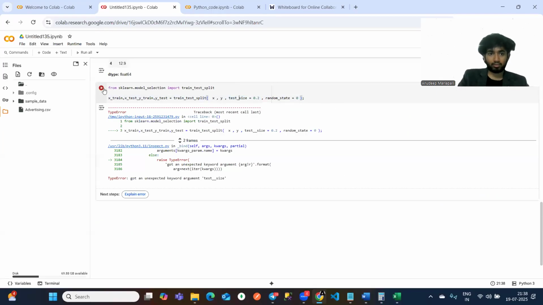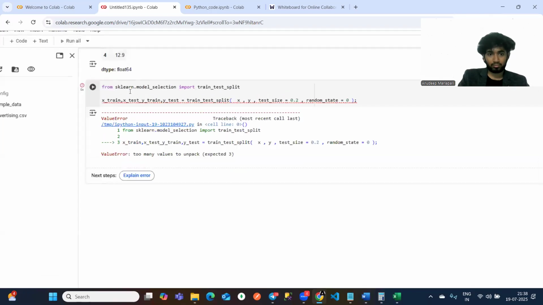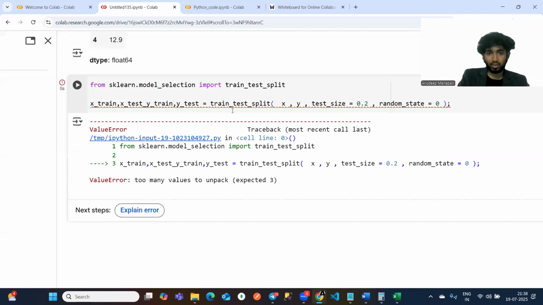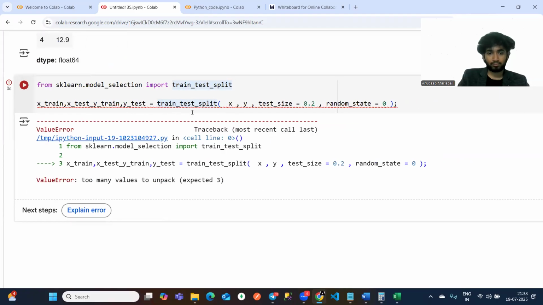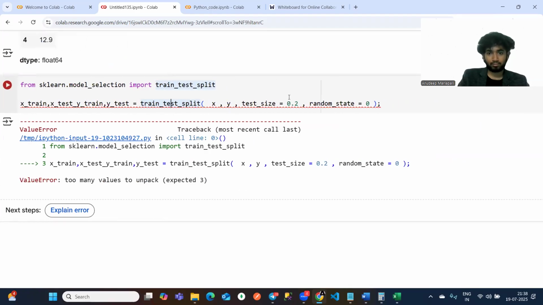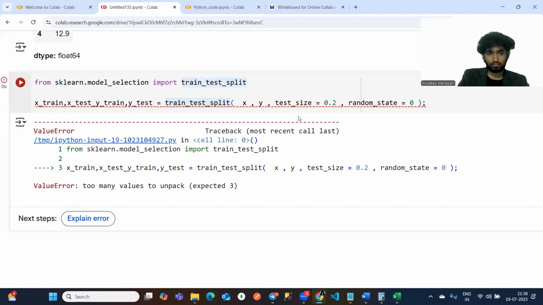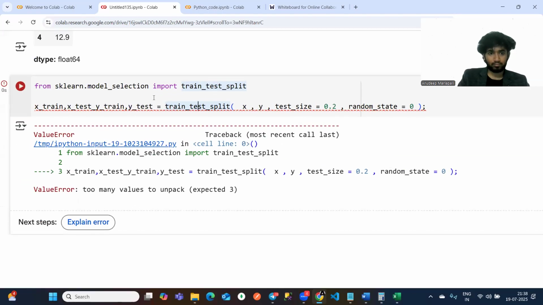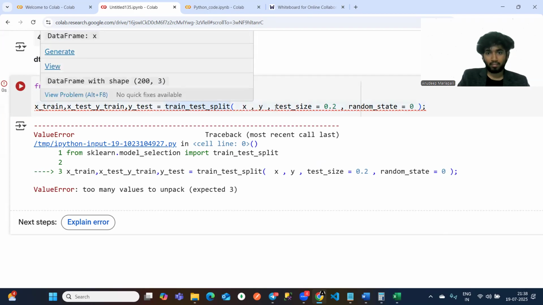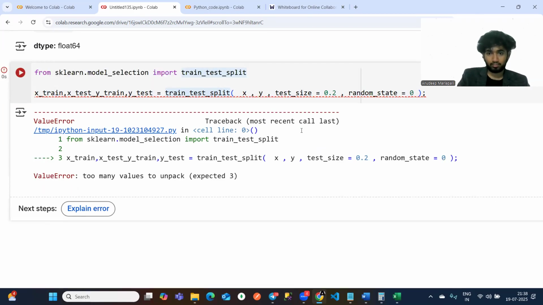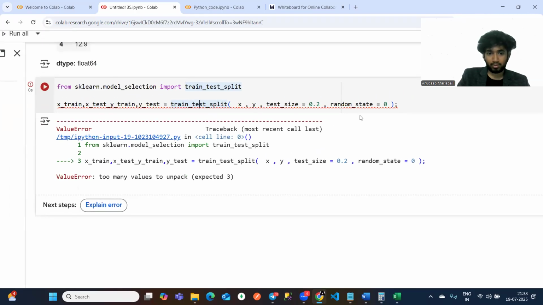I need to remove that. Too many values to unpack. Expected 3.